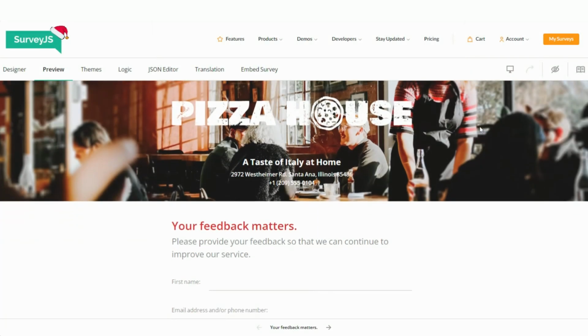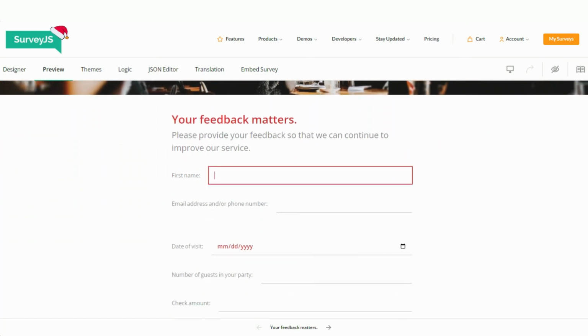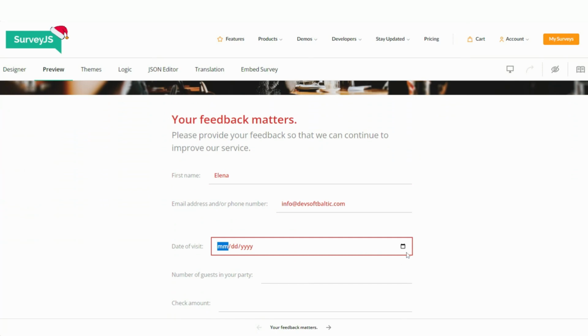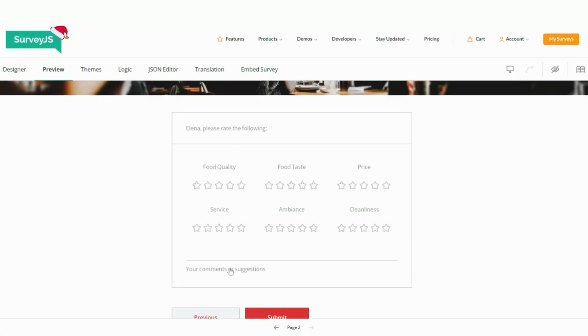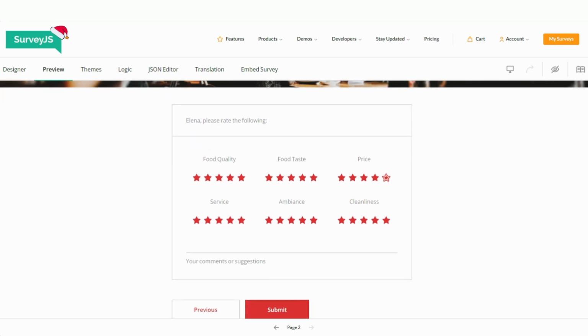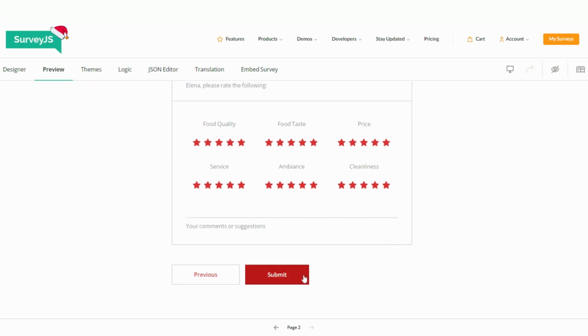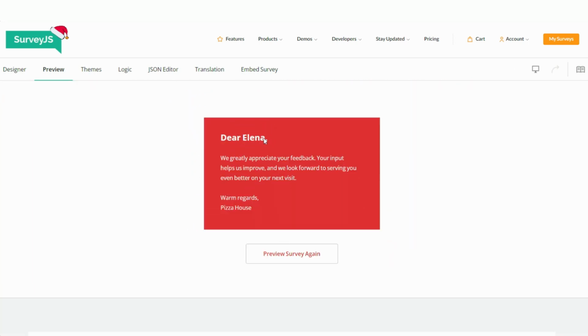One of the common scenarios of using the carry forward functionality is to use a respondent input, very often the name that they just entered while filling out your survey form, and then to address them using this name in other questions down the line or on the thank you page. And this way it can provide a more personalized user experience.